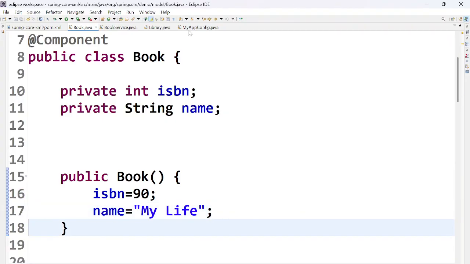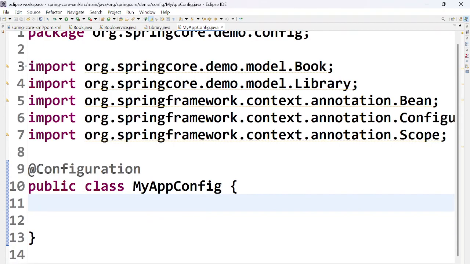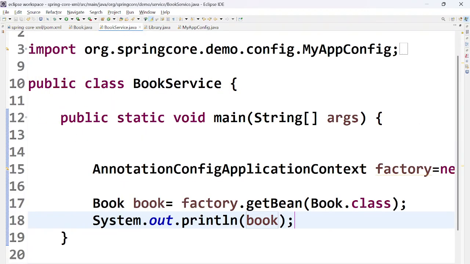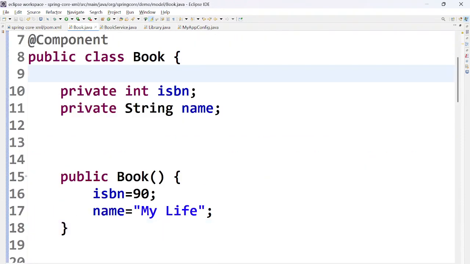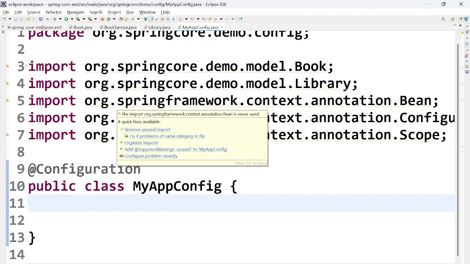Let's save it. In the configuration, you notice I have not done anything, I'm just saying that it is a configuration. And for now, we are least bothered about the library stuff here. So we have a book which we are considering as a component, and inside the configuration I've just written configuration.